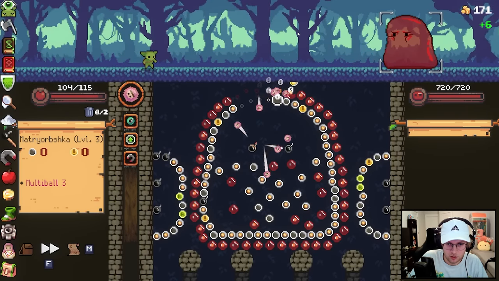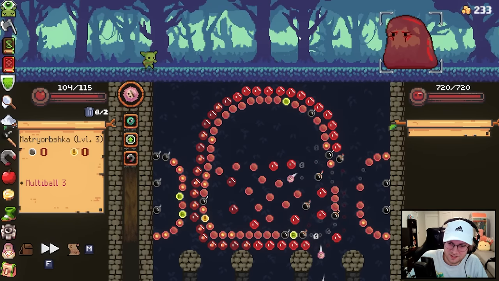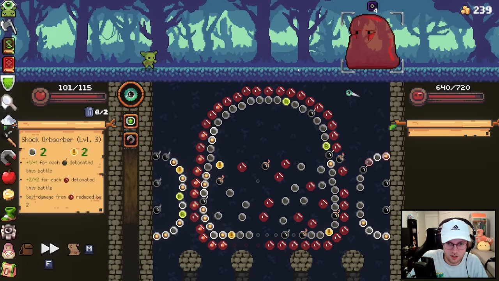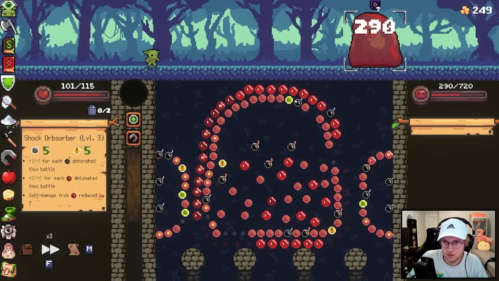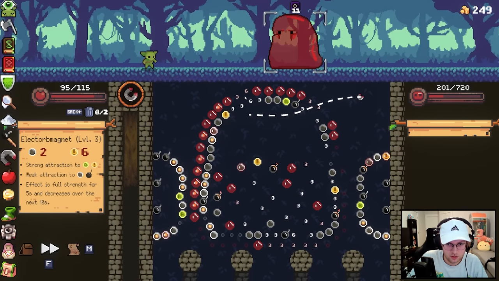I'll use the multi-ball. Try and get some money. Do no damage. But we got some cash. At least now, we only hit two bombs, so you're not even doing much damage at all. And neither are you. Man, we are really relying on that one orb, aren't we?